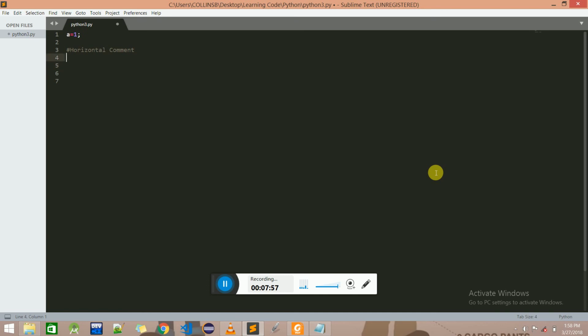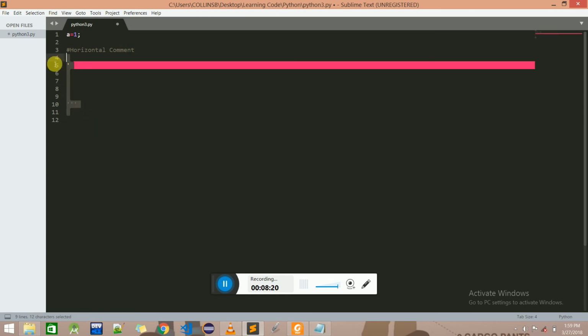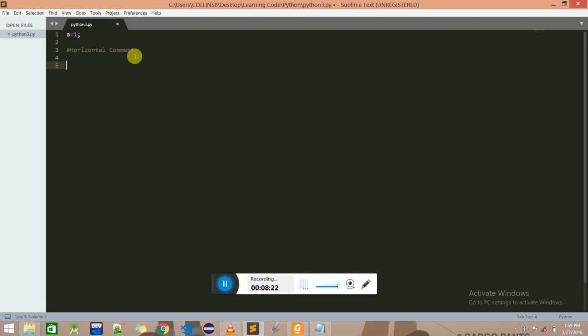And if you want to have a vertical comment, you can either use 3 quotation marks or single quotation marks, if you want to have a full comment, so anything between here is a comment. This is a comment, so leave that alone. I wanted us to write a single line comment and have it say conditional statements.